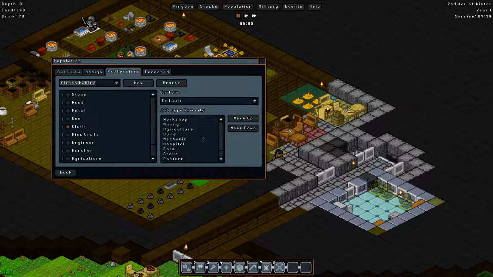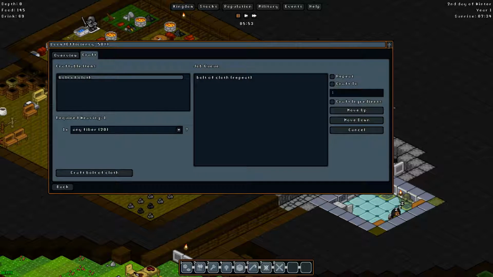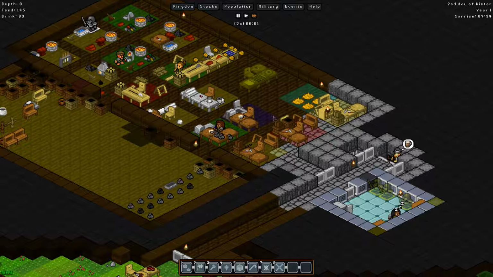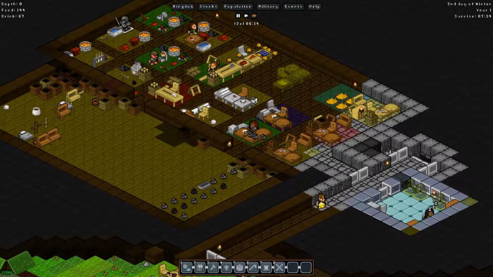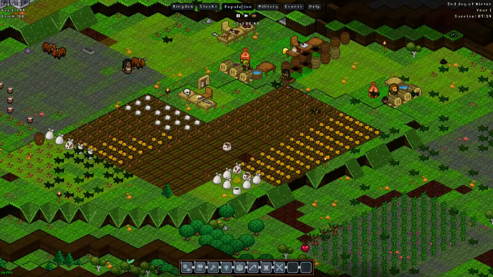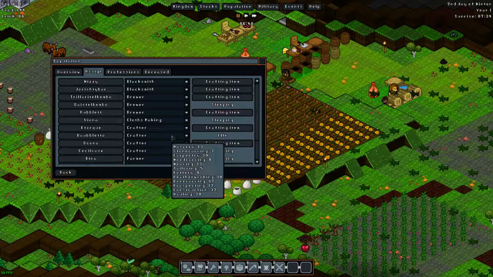Yeah, workshop is set to priority level 1. Huh. I'm not sure why he's not working. It said we had the materials for it, so I just don't know why he's not doing it. A bag requires a bolt of cloth and string, and we have more than enough. I guess I'll just have to wait and see what happens. Oh, because he was going to sleep. Bastard.